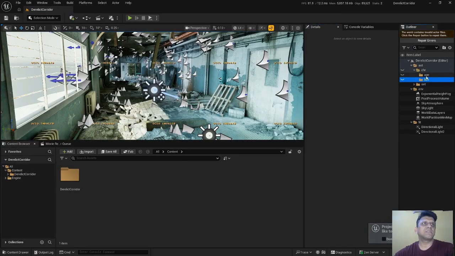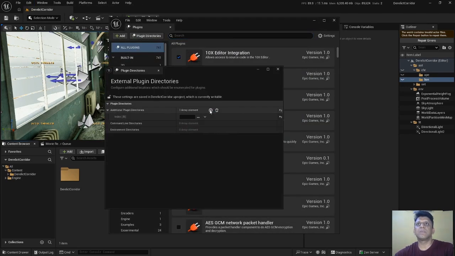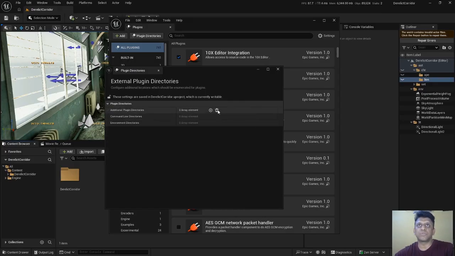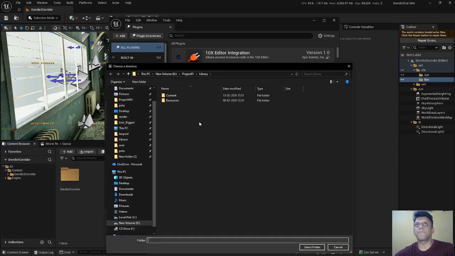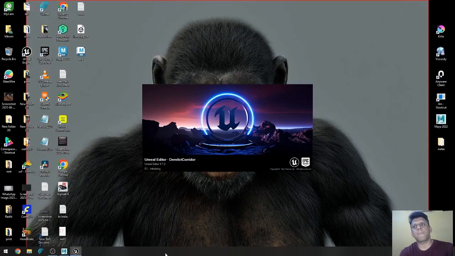Now if I see, there is nothing in these files, and also there is no plugin folder over here because I have disabled it. Now if I go back and again inside my plugins, plugin directory, add, you can add as many plugin directories as you want. I'll show you when and how to use multiple. I select the folder, again same thing, restart it.